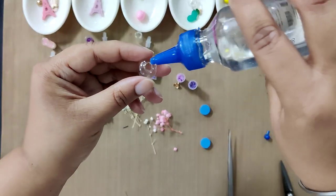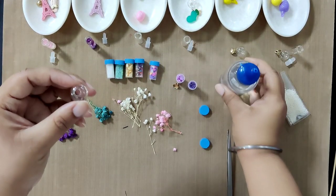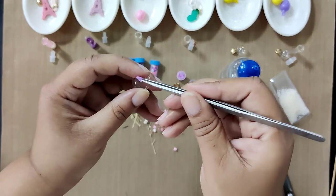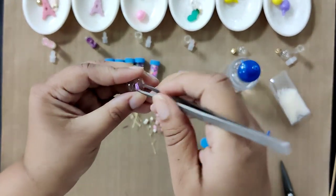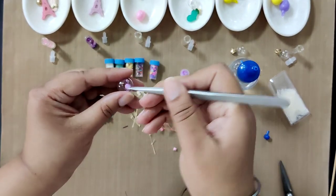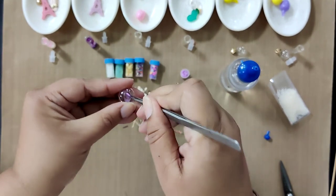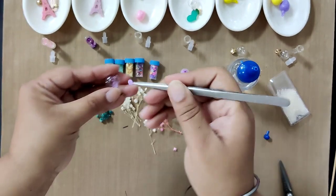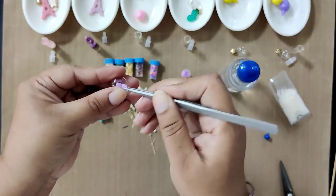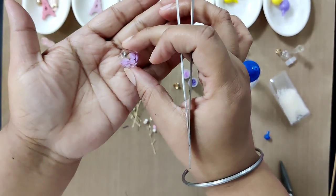Now we are going to create the very first bowl. Again, I'm going to put the oil here, and this time I'm going to fill the bowl using these onion slices. You have to be gentle here, and you have to just take one out of that, and then fill it. After filling the onion slices, what you can do next is fill it using the same bubble flour balls, or you may mix it with the white flour balls as well. So this is more than enough for me here.